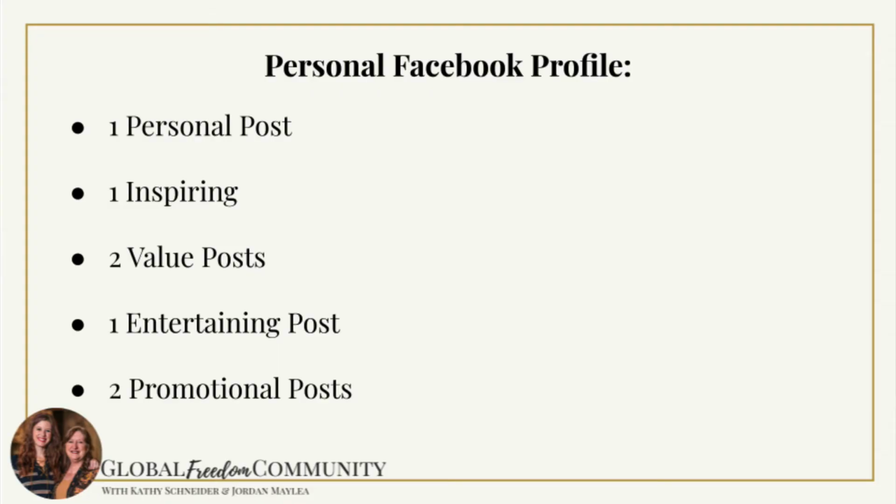What about your Facebook profile? Right now, the algorithm is really loving it if you only post on your Facebook profile once a day. Each week, post one personal post, one inspiring post, 2 value posts, 1 entertaining post, and 2 promotional posts on your personal profile. Put anything else you want to post in your stories.